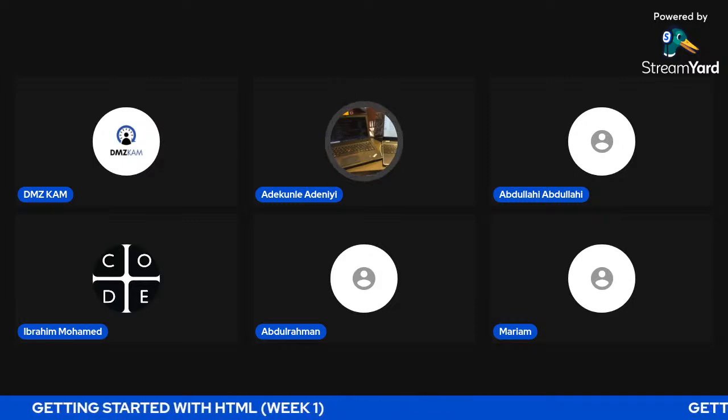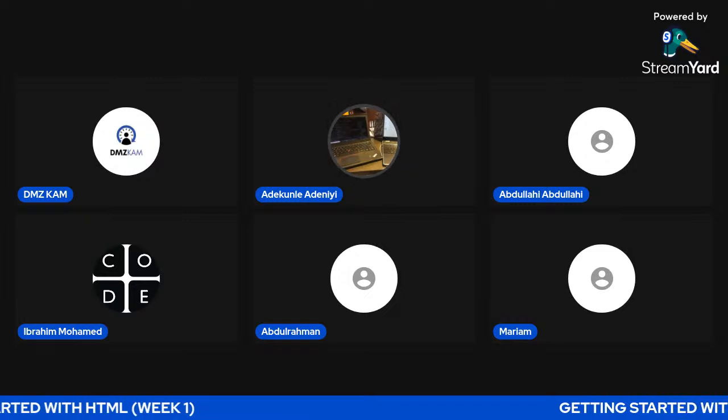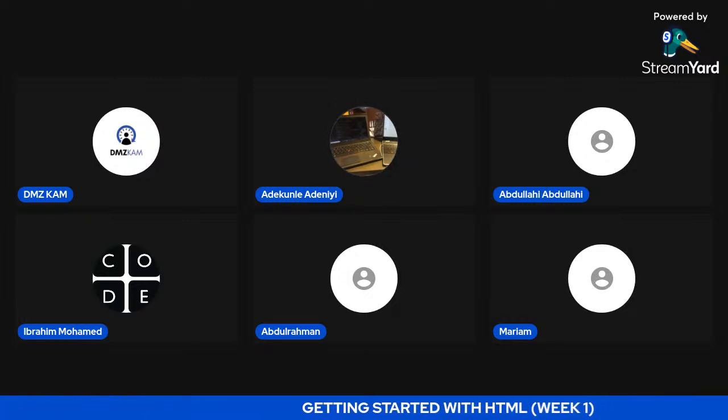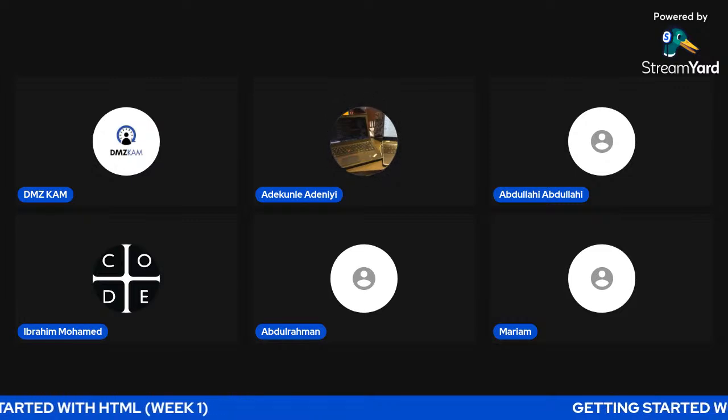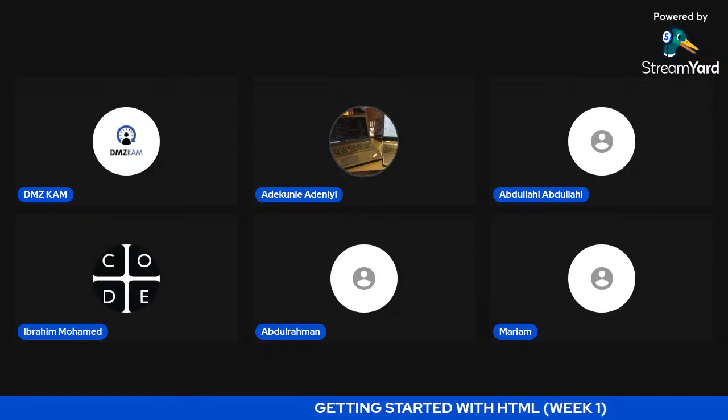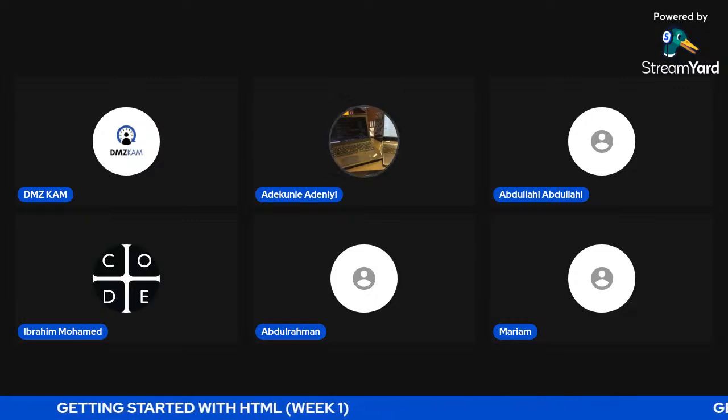It's just a set of symbols, encodings and tags. Once you use those tags, you can run it and you will have a web page, or a writing, or content on your web page. So that's just something about what HTML is.